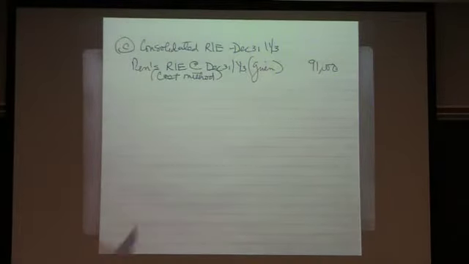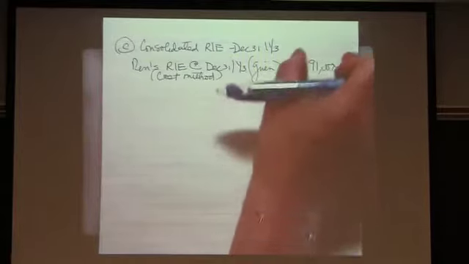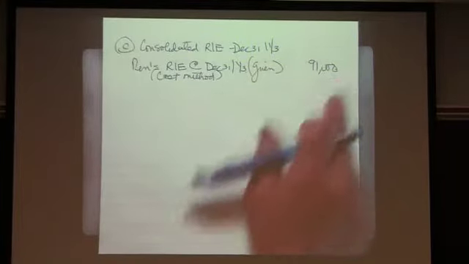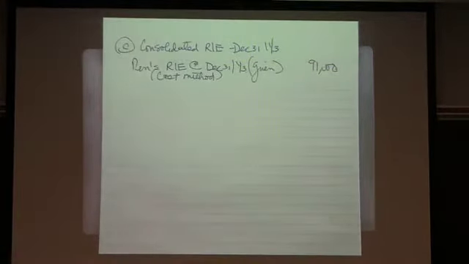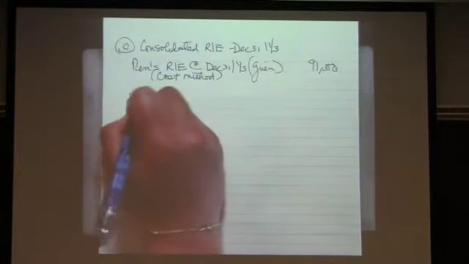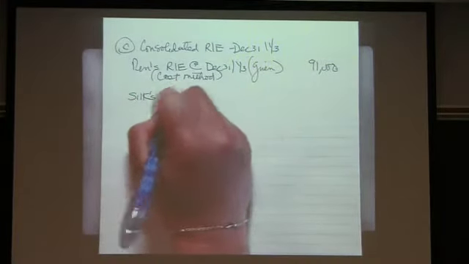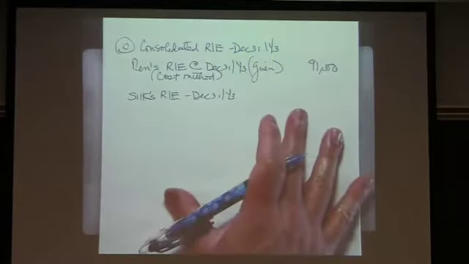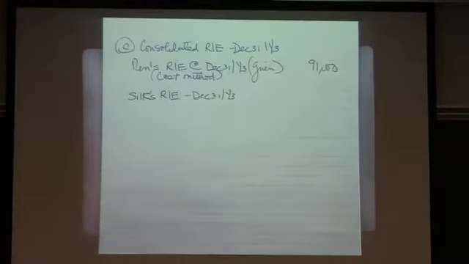Now, if there were any intercompany transactions that remain unsold within the group, then we need to adjust this. But in this case, remember, we're dealing with only the consolidation process, and we completely ignored any intercompany transaction. So now we're going to take a look at Silk's retained earnings at December 31st, year 3. Now again, we don't have that number, but we can figure out that number, right?